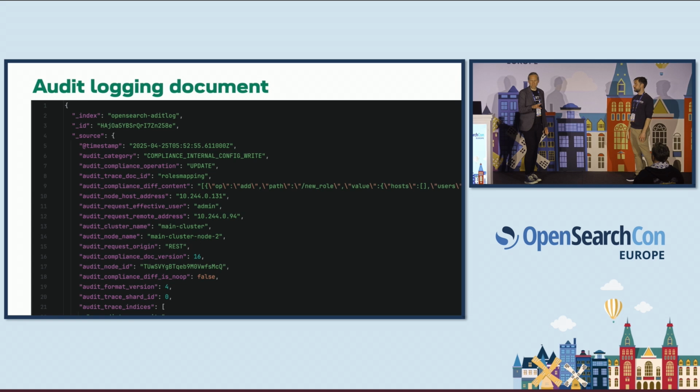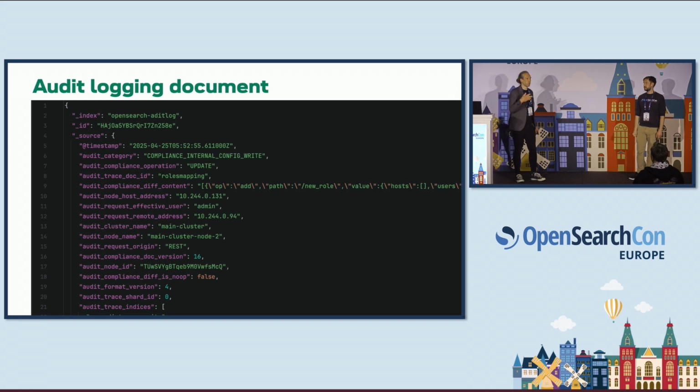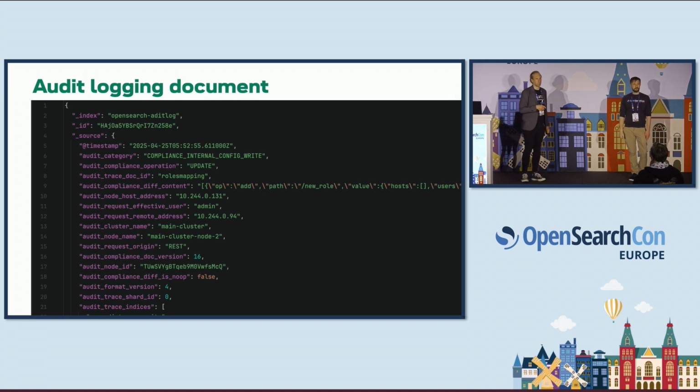Actually, what's quite useful about this, we haven't created a demo for that, but just as a hint: what the security plugin is usually lacking is a history of configuration changes, but this exactly gives you that history. So it's either in an index, or you could even set up an alert which sends you a nice email which informs you about a configuration change.